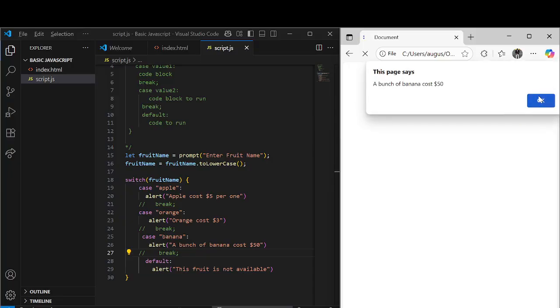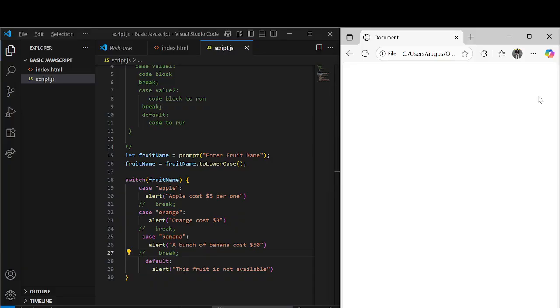It's going to run through all the cases. The break makes it stop executing immediately once a case is matched, so it doesn't go and match another case.